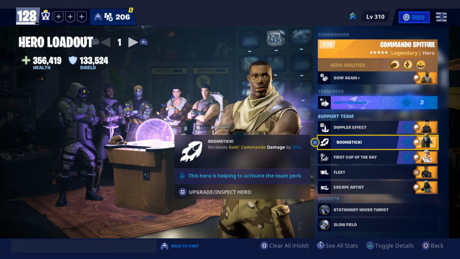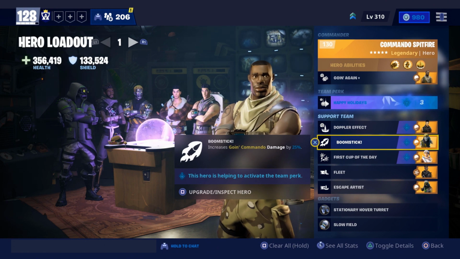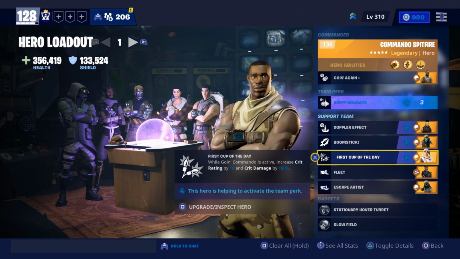We're going to have Boomstick to increase our Going Commando damage by 25%. Our Going Commando is going to be our Monolith Killer and our Mini-Boss Killer. Going Commando and Lefty and Righty are by far the best abilities in dungeons to break monoliths. We're going to have First Cup of the Day.